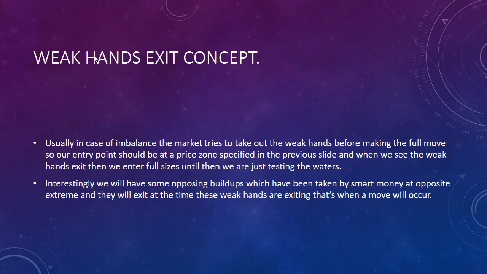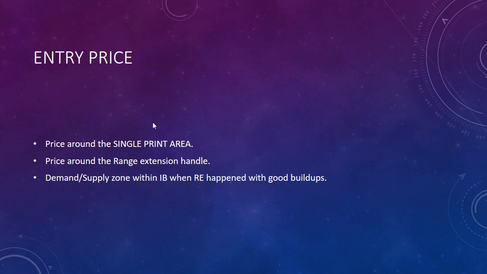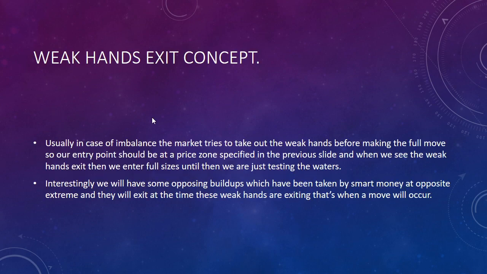So whenever you have such accompanying shorts or longs which are accompanying those one-sided build-ups, and the market is not really in a hurry and is visiting back those singles, and whenever it is visiting back those singles, you would see that accompanying activity exiting. That becomes your perfect entry. That is why this is also very important when you are looking for an entry near these price zones. Near these price zones, whenever you are looking for entry, also keep an eye on the weak hands exit.